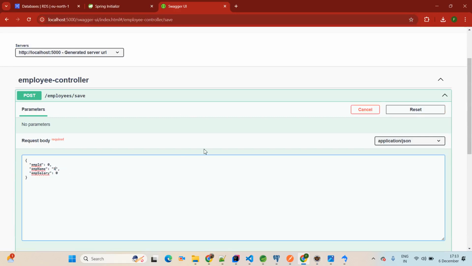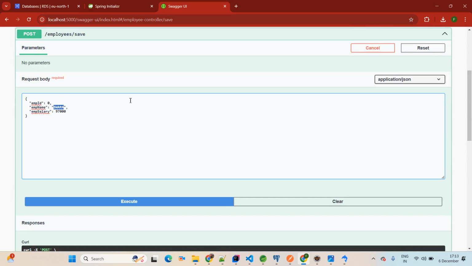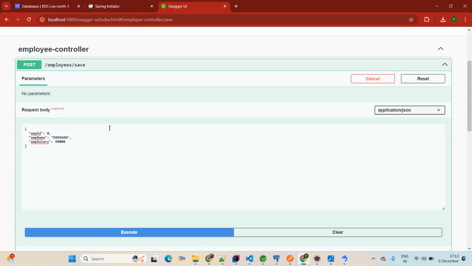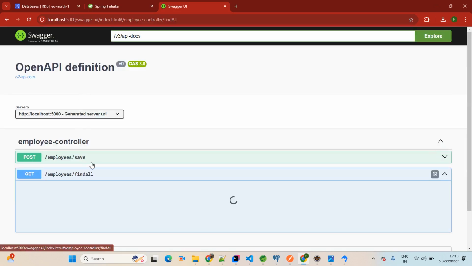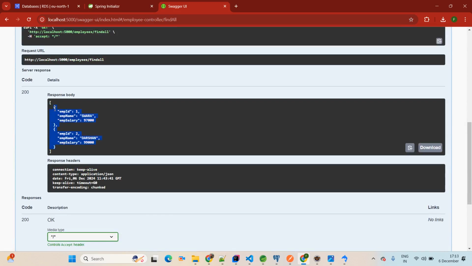I'm passing the name as Swara, and the employee salary we are going to pass as 97,000. Try to execute, data is inserted successfully, right? One more record I'm going to add, Darshan, and Darshan's salary we are adding as 99,000. Data is inserted. Now we'll try to fetch all data. Just click on find all, try it out, execute. It will fetch the two records there, right? Perfect.